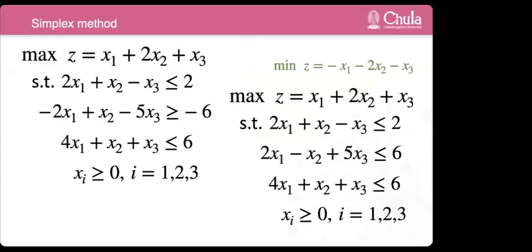So now next example, we maximize x1 plus 2 x2 plus x3. And we have these constraints. Though this one is greater or equal, however, once we treat it in order to make the right hand side to be positive, then this one becomes lesser or equal. It's canonical form now.